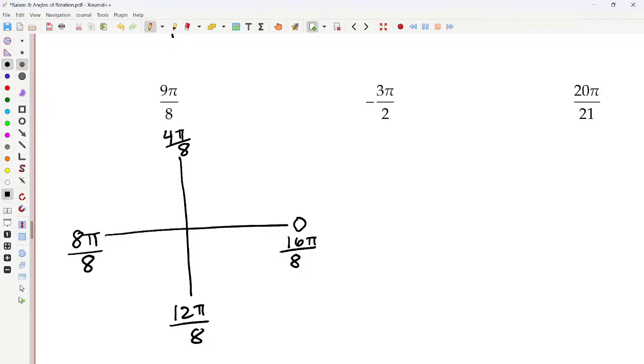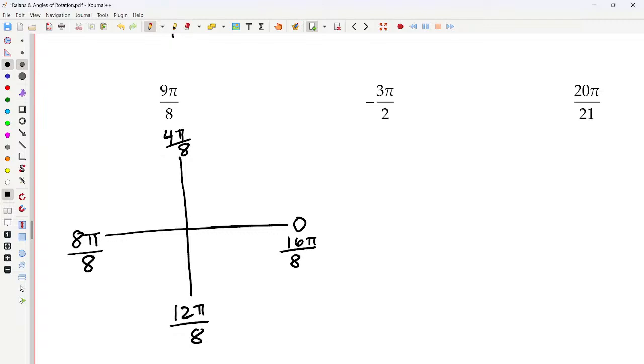All you have to do is skip count at first. I said that this was in quadrant 3 because I was thinking 8 out of 8 brings me right here, and I just need 1 more out of 8. So I knew it was in quadrant 3. And by the way, once I draw this in, that's going to be the smaller angle, right? Because I know it's just a little bit more. This is the bigger angle, so 1 pi over 8 is the reference angle. Radians are easier to work with than degrees once you truly understand it.